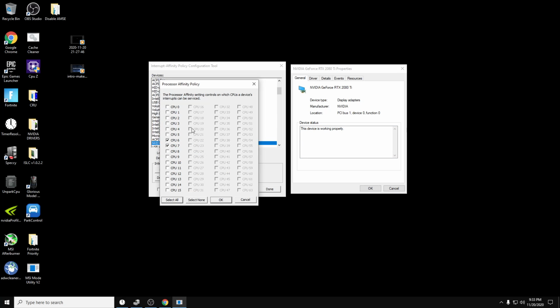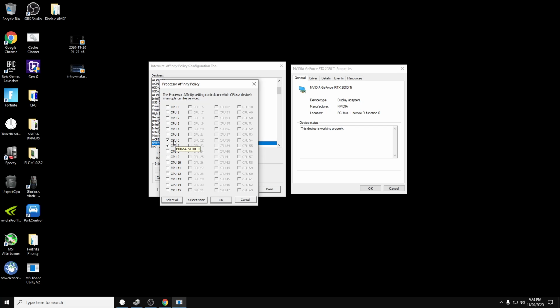So now you don't want to put it on 2 and 3 or 2 because you just set that for the USB controller. So what I recommend doing is messing around with this and trying it. I've started trying 8 and 9 before. That's how I started. And I just recently put it to 6 and 7, and it feels better than 8 and 9. But the only thing you have to remember is you still have to do the core and the thread if you have hyperthreading on.